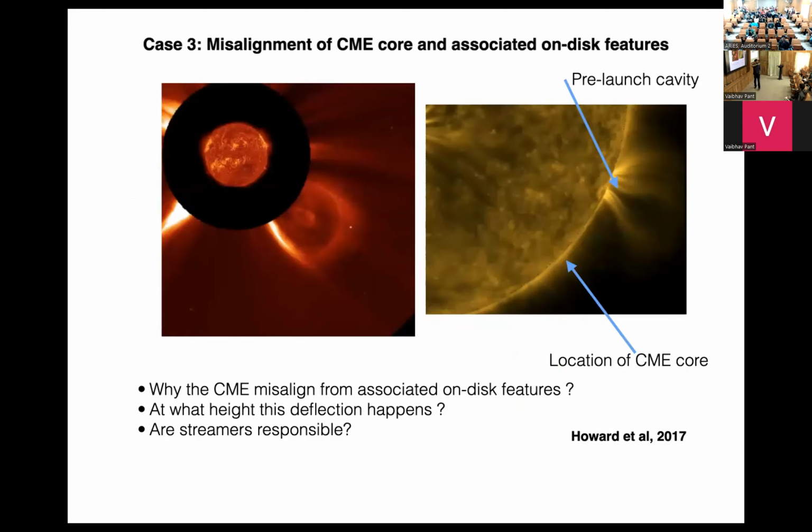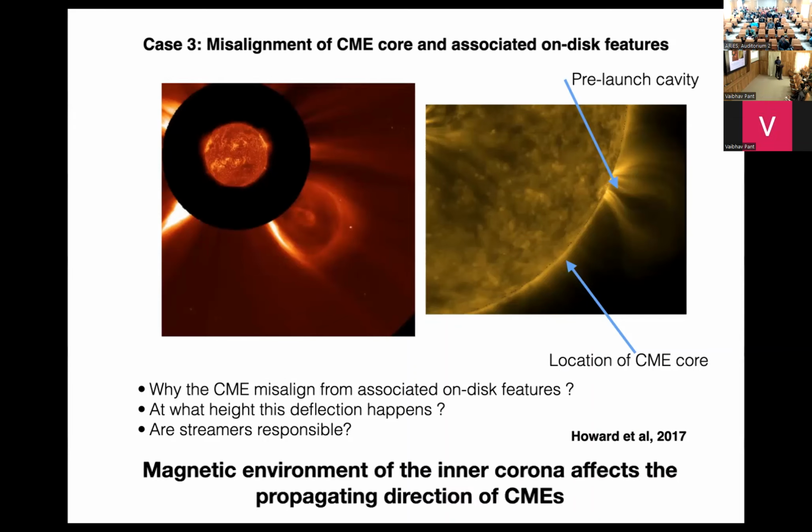And then you see that to understand the origin of those bright emissions, you need to image the inner corona. Similarly, if you look at this image, you see the CME is here. But if you look at the disk, you see that the magnetic reconnection was happening here, and if you extrapolate it back, it will be here. So why is there a displacement from here to here? We know that most of the CMEs get deflected like this. So where is that deflection happening? To understand that, there is no data present here. You need an inner coronagraph, right? In order to understand how this deflection is happening. So that is another significance of the inner corona, why we need VELC.